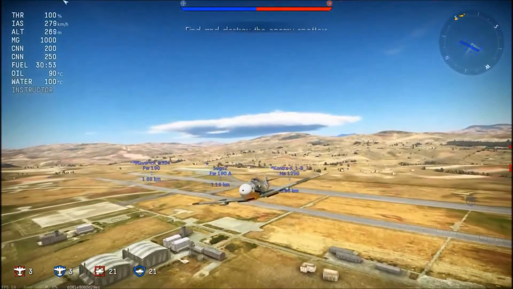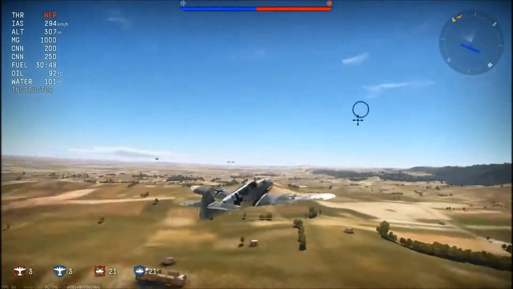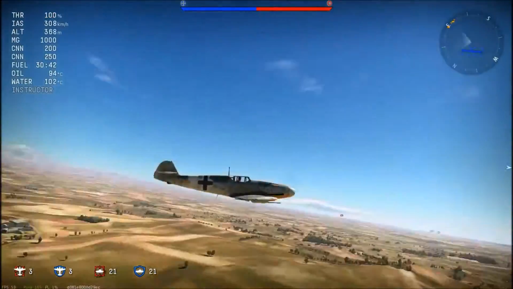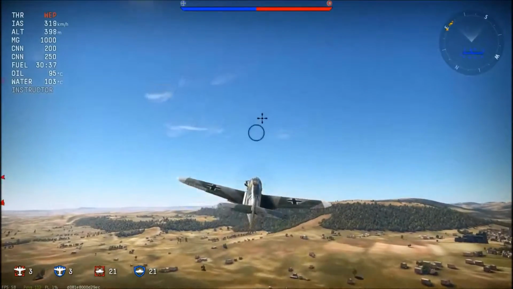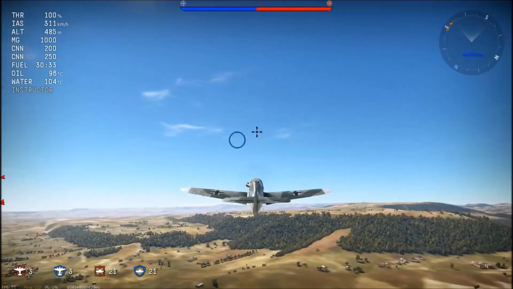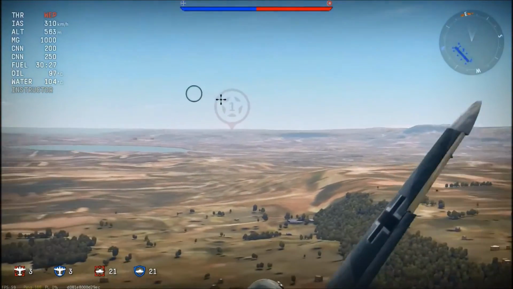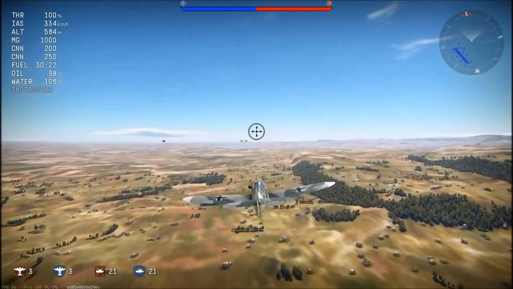And I might make this video into two parts because, well, we're playing on Sicily, and I play Sicily a bit different. On the German side. If I was on the American side, I would go climbing. But many people might hate me for this, but I am actually going to rush all the way to the lake on the right side of the lake. Now, the reason being is there are usually American bombers that go low altitude bombing that usually go on the lakeside, and they are pretty much easy kills to get.